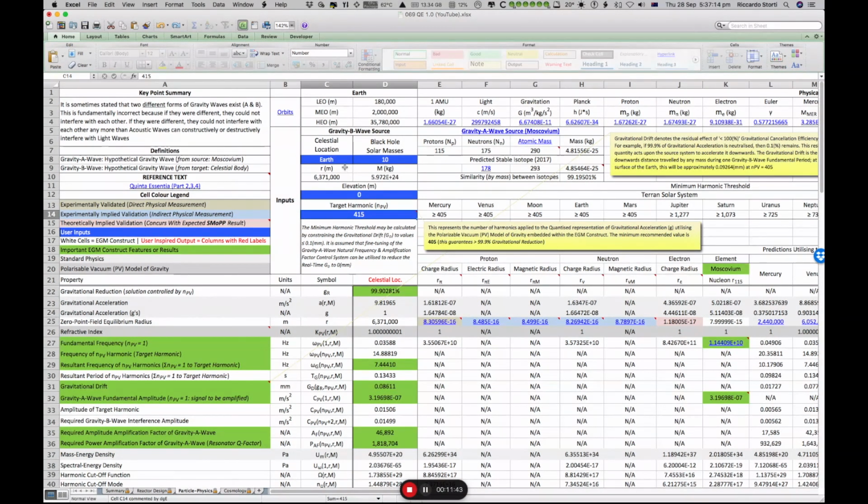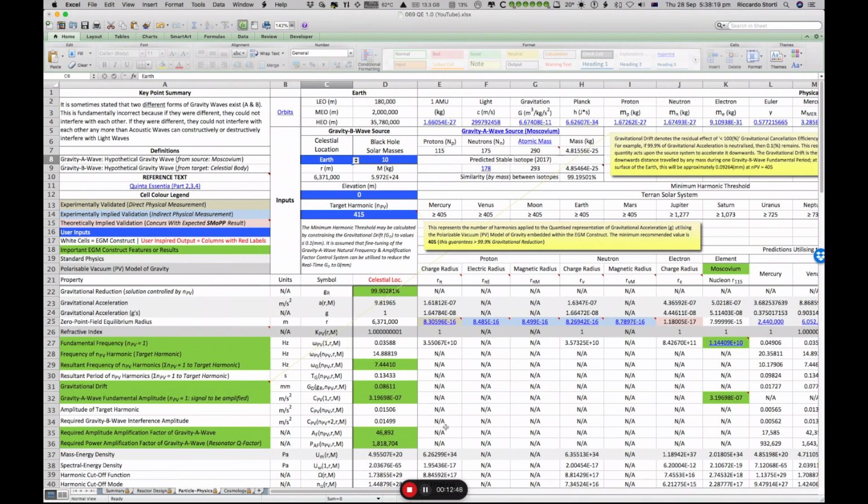So you can play around with 4 areas, 4 cells. This one here, drop down, your black hole solar masses, your elevation, and your target harmonic. My advice is just to leave the target harmonic where it is at 415 and play around with these other 3 cells. And please take a very good look at the information that's on the screen. There are a lot of Easter eggs all over the place here that I've put in there. So please take the time, have a look. It's worthwhile. Move things around, slide things across. Don't be fearful of making any changes. If you completely destroy the spreadsheet, not a problem. You can always just download a fresh copy.